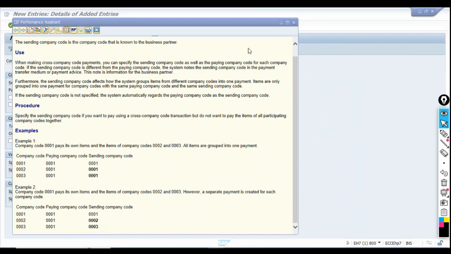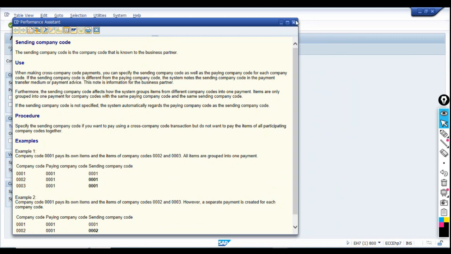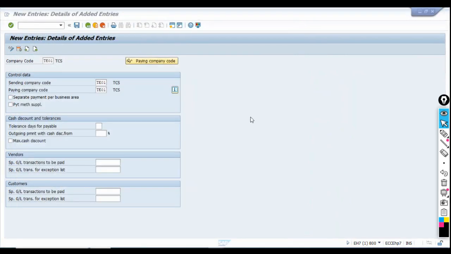One thing I'll tell you: the payment program, FBZP, is a very complicated and very detailed configuration. Basically, each and every box has some meaning and functionality, so in one go we will not understand each and everything. Further, we will prepare and run some business test cases, face some problems, and again revisit these screens to find out what has been missed and what we need to maintain for such scenarios. That is the best way of learning.